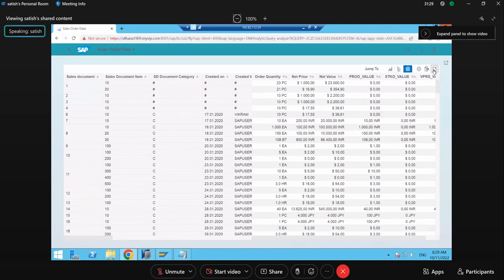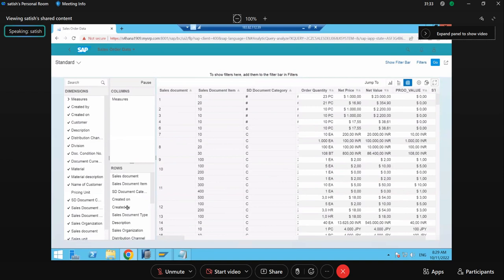Now I'm going back. I don't want to use all these things, sales document, created on, created by. I can just remove it. Remove and place here. That's it. Remove it and it will go from here automatically. It doesn't matter. It is how you play with your regular ALVs.